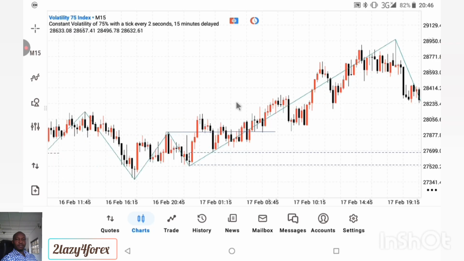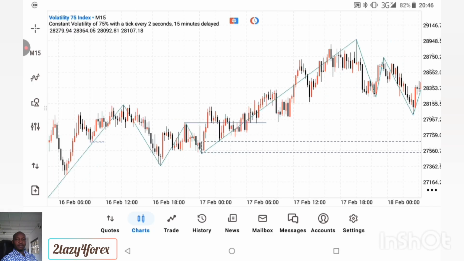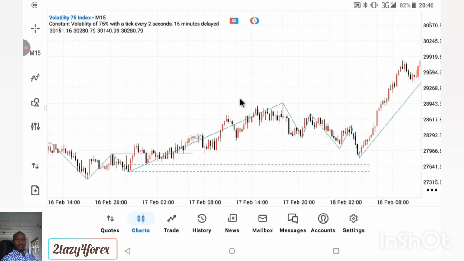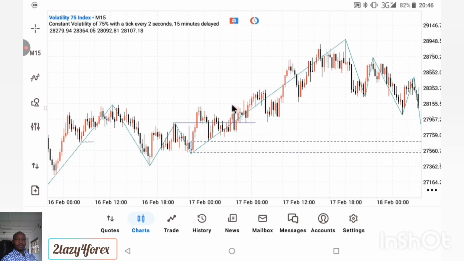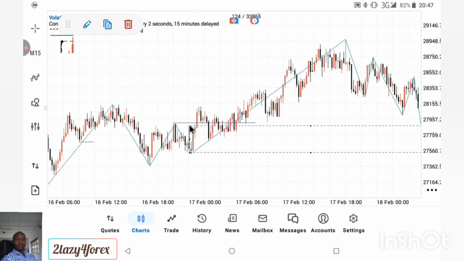So now we have a break, a higher high close above our lower high, and we expect price to pull back to this place. Let's see. Did it happen? No. You see? That's what I'm saying. So that is why at times, once you just have the close higher high form, just be vigilant with it.